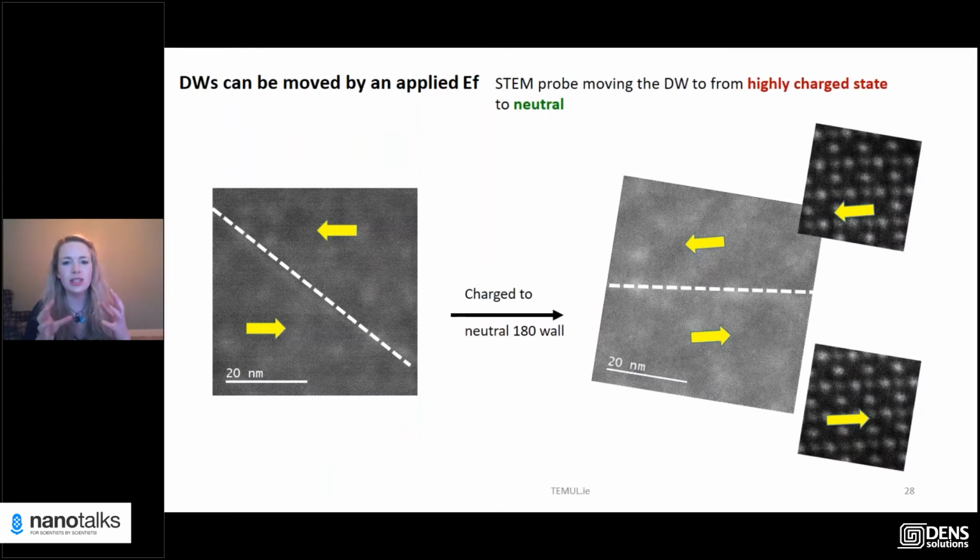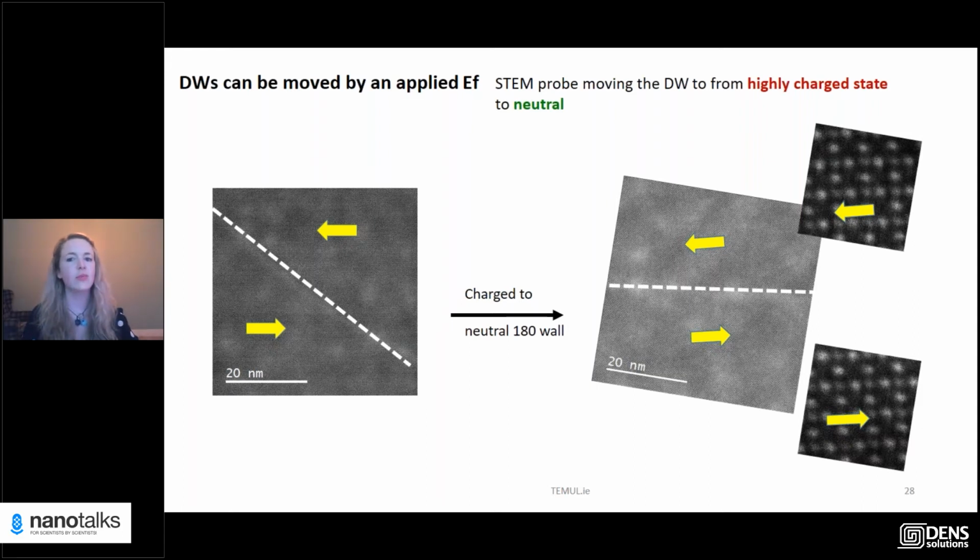Okay, so then we take our DPC map of the overall FIB lamella itself, and we say, okay, now that domain wall, that would be really cool. That wall there is, let's say, an insulating wall or conducting wall or whatever you want to look at. Let's go now down to the atomic scale.